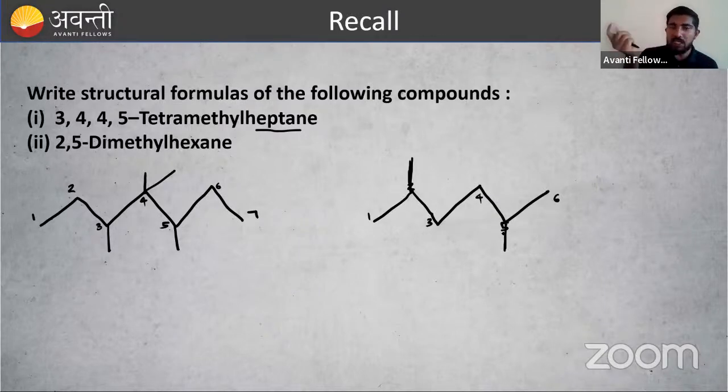So from name to structure, first identify the parent chain, then start numbering. There is no double bond, no multiple bond. Then go for the substituents or branches present. So that is a recall question for you. You might be saying, sir, this is very simple. We have done so many complex name-to-structure and structure-to-name problems in IUPAC nomenclature. If you are solving high-level or high-concept questions, these are very simple for you. But don't neglect this.